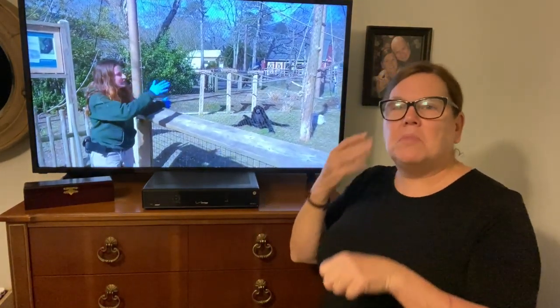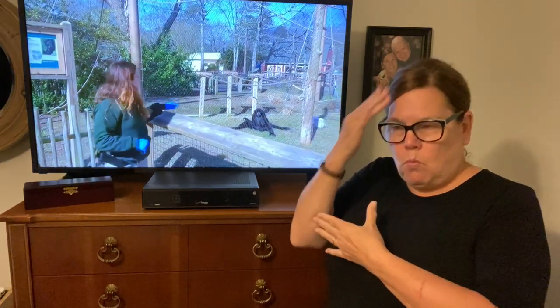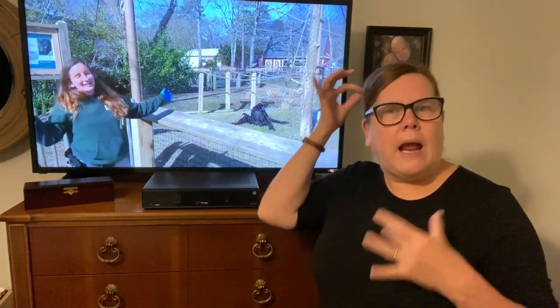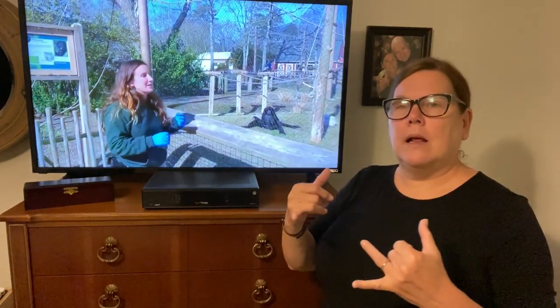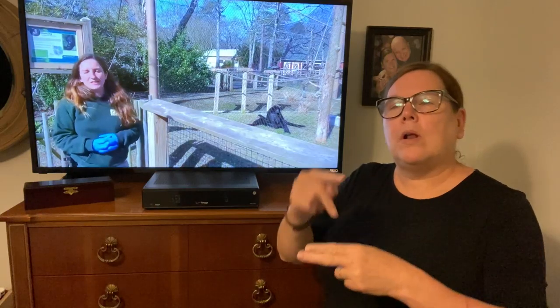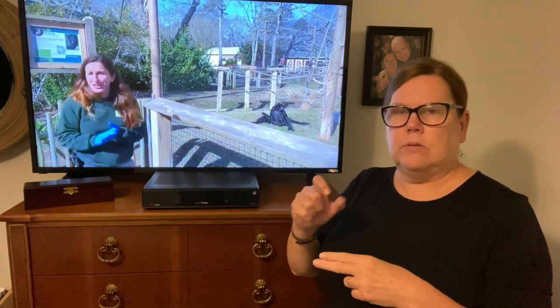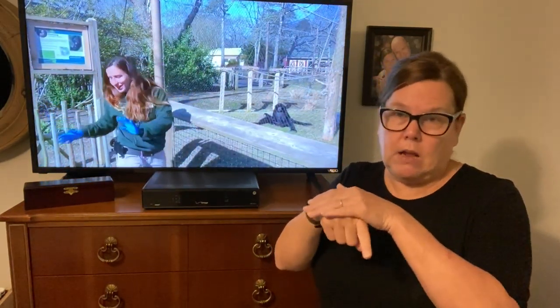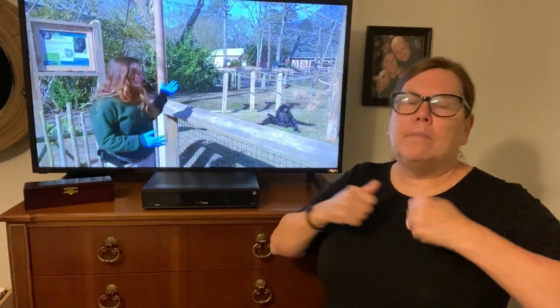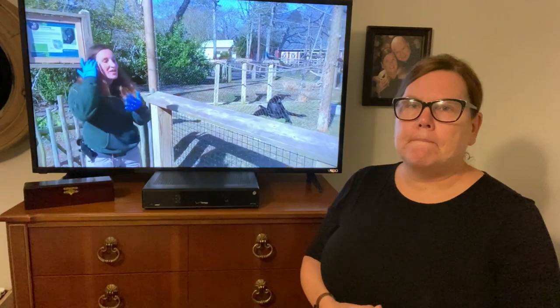You can tell the difference between Lila and Merlin because Lila, being a female, has a lot less hair on her chest. You can see she's sunbathing right now. And then Merlin, he actually has what we call a tassel. The biggest difference between apes and monkeys is that they don't have a tail. Do you guys have a tail? Do you want to check and make sure? No tail? All right, so that means you're an ape. Humans are a type of ape, just like the Siamangs. They do not have tails.